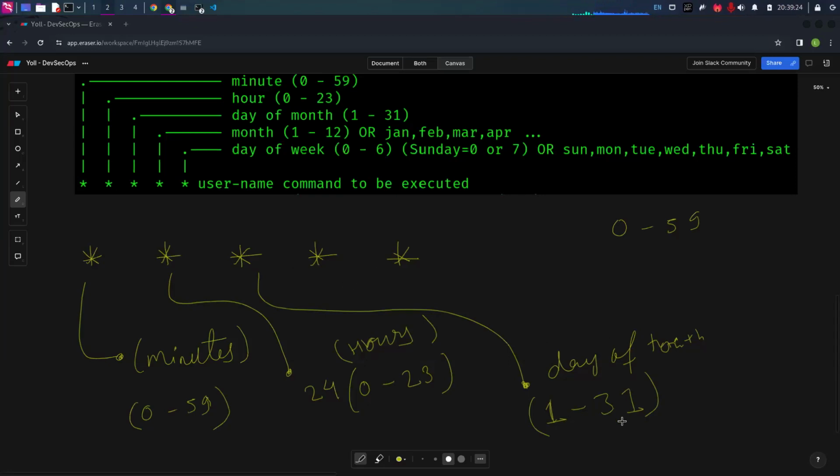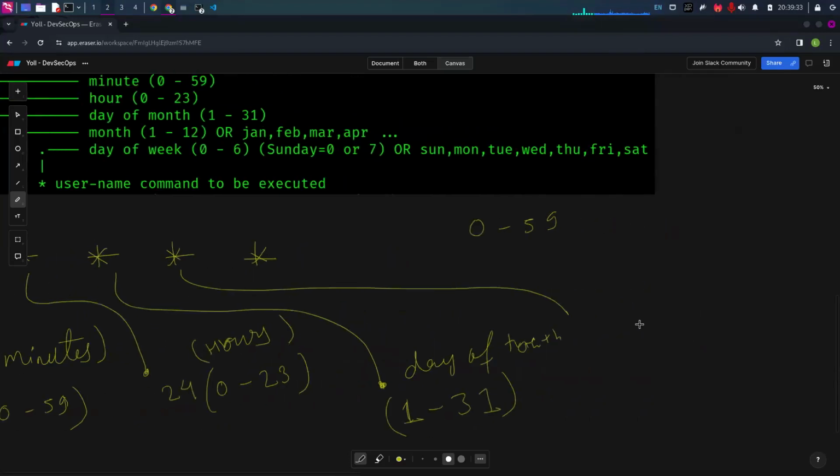So 1 to 31 is basically the day of the month, right? And then the fourth one is month, which is 1 through 12, and the last part, last but not the least, is the day of the week. That means that is denoted with 0 to 6.